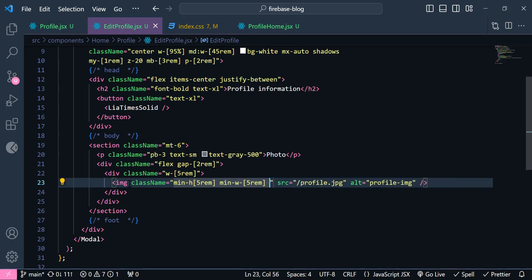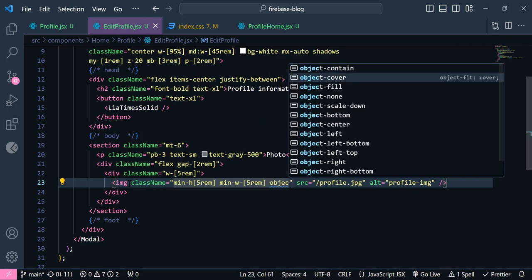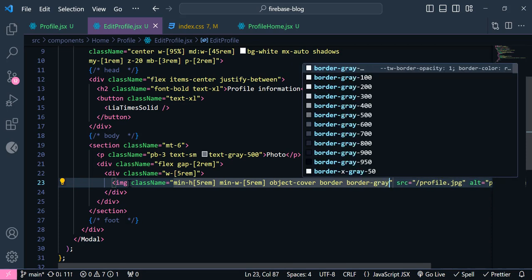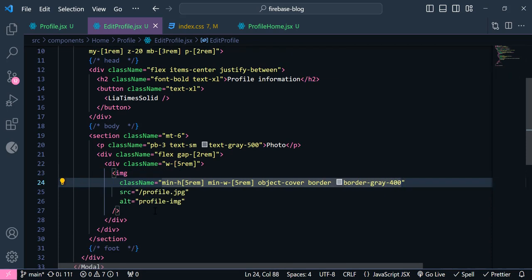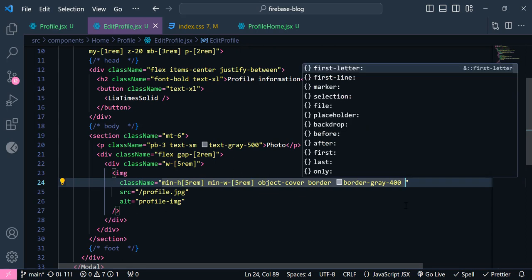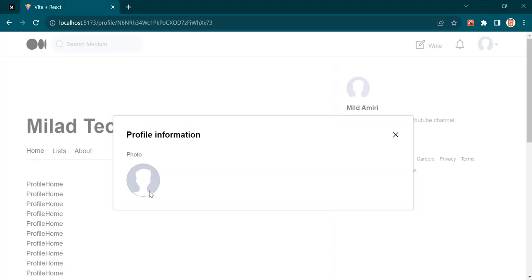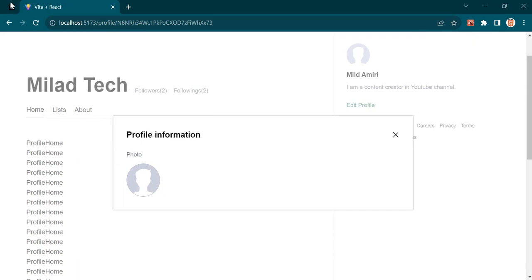Okay, and object should be cover. We need to have a border, and border color should be gray and 400. Okay, and finally we need to have a border radius, so rounded should be full. Okay, now you can see here is our avatar.